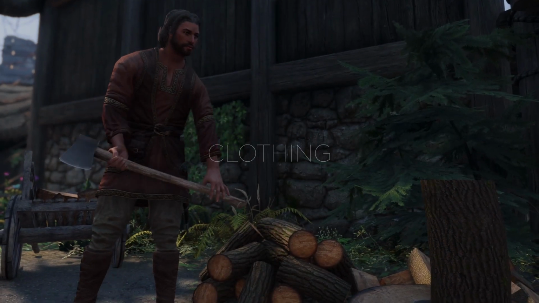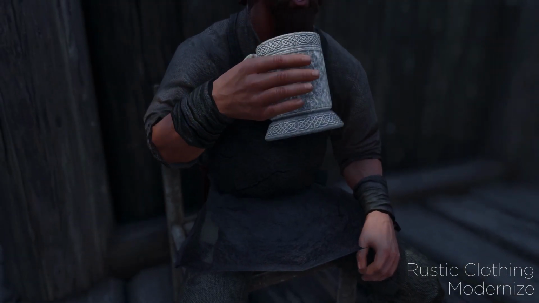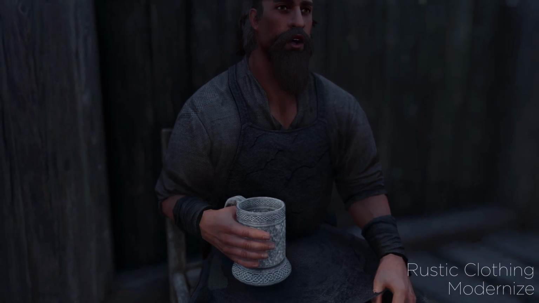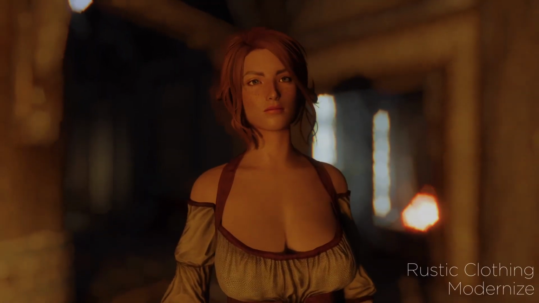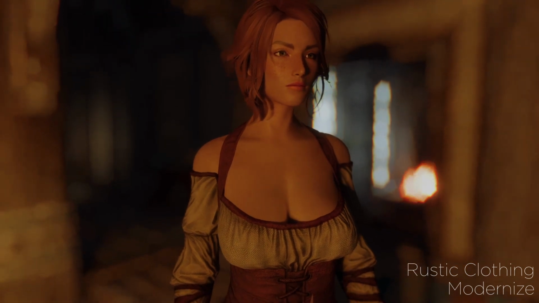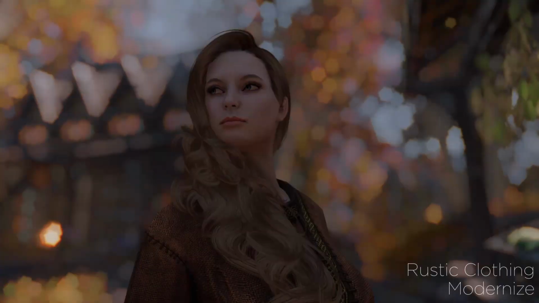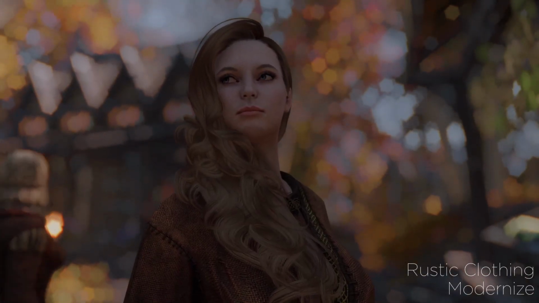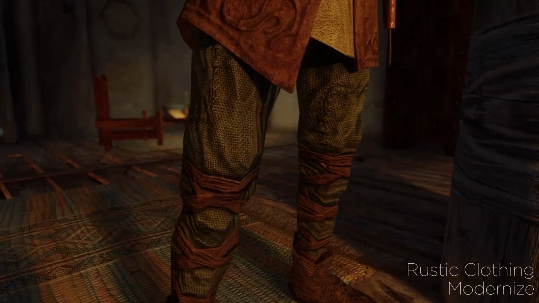Clothing. This is a very small load order with just two mods, Rustic Clothing and Modernize. Rustic Clothing has been around for a long time and is pretty much an industry standard when it comes to overhauling the vanilla clothing throughout the game. This does not cover armor and weapons, just the standard civilian clothing. With Modernize, it adds a bit of physics, especially to robes and dresses.